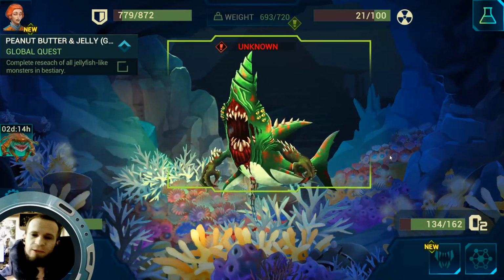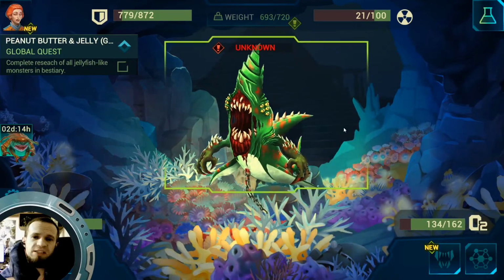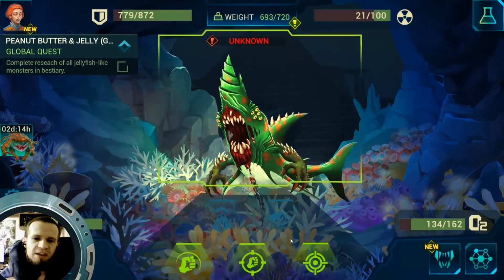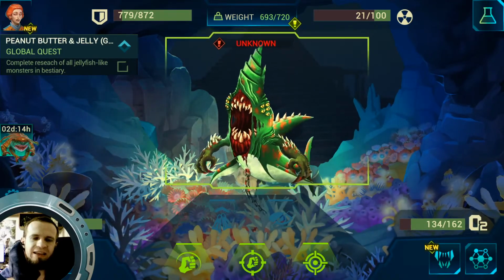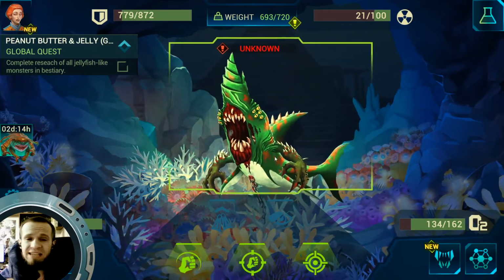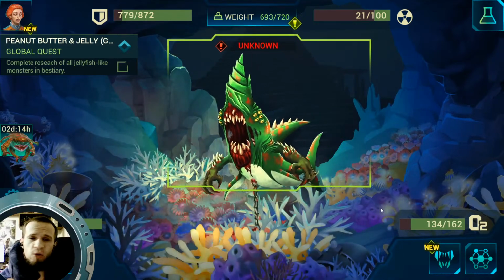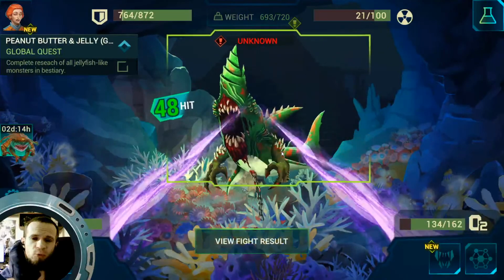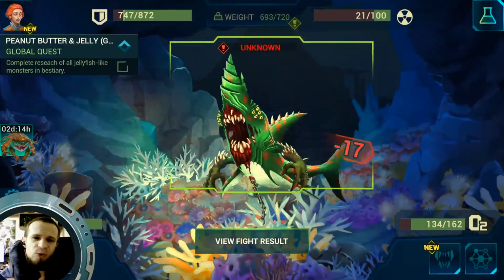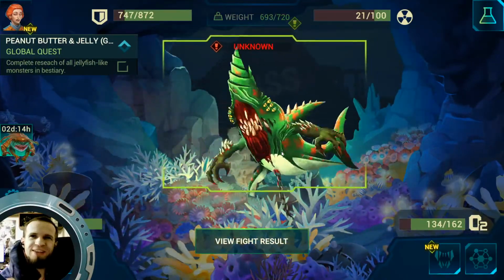Oh, this one looks really tough. This is one of the mutated sharks, and I don't know exactly what type of attacks it does, so I'll just go with the ranged, because usually this is a good way to kill creatures like that.